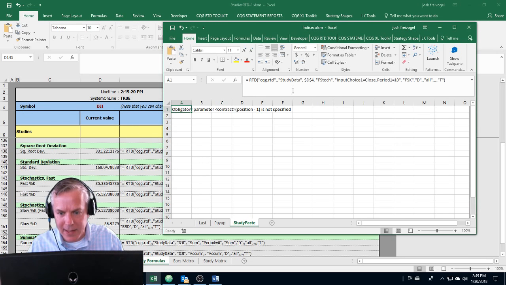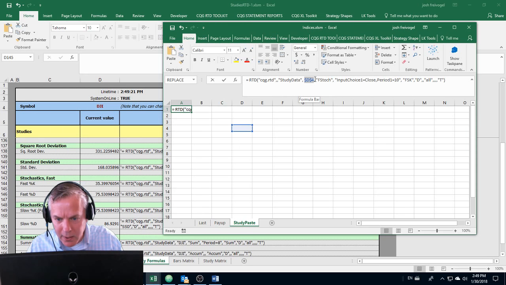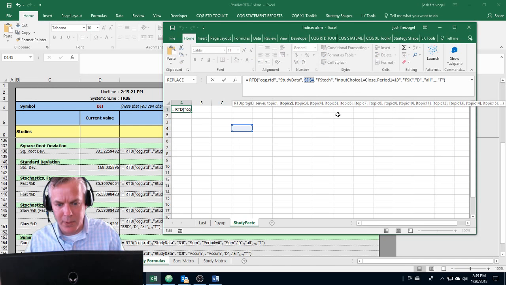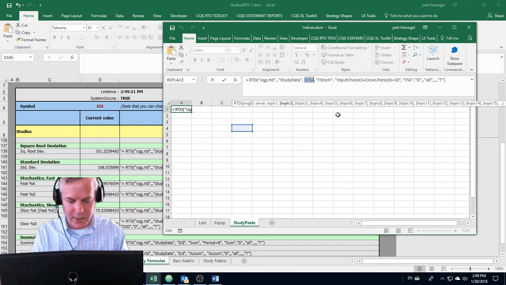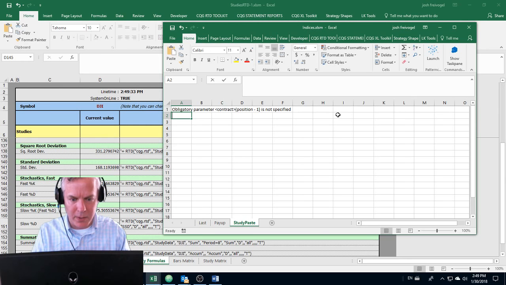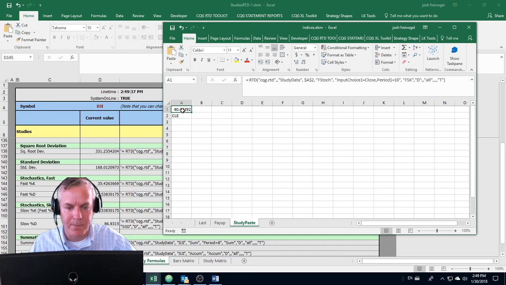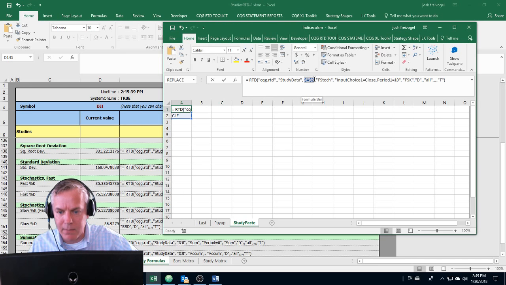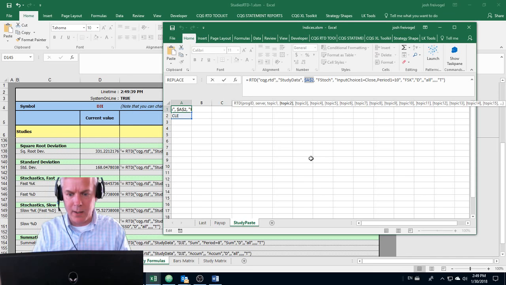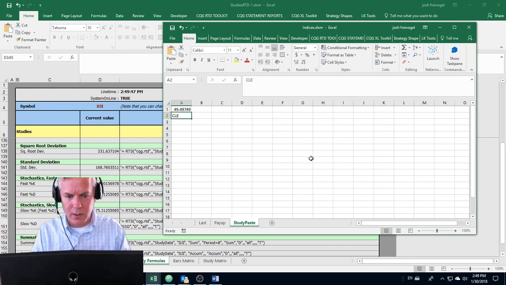So we get an error. That's because this cell here is expecting a symbol. And so we could reference this. Let's make it A2. And then here we'll put CLE. Now we get a value. Right? So I also could have put that right in here. Let's make this S&P so you can see it change. There.